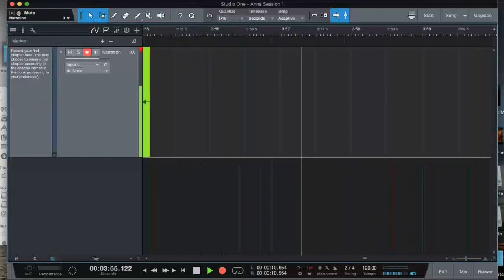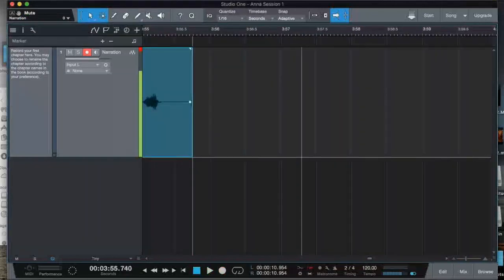There you go. So you get kind of the sense of what the flow of this is. You read, you make a mistake, or there's something you don't like, jog back a little bit, figure out where that mistake was, and start to record again. And then you'll end up with one continuous phrase when you're done.